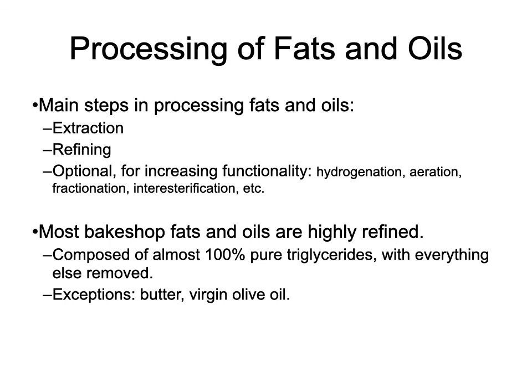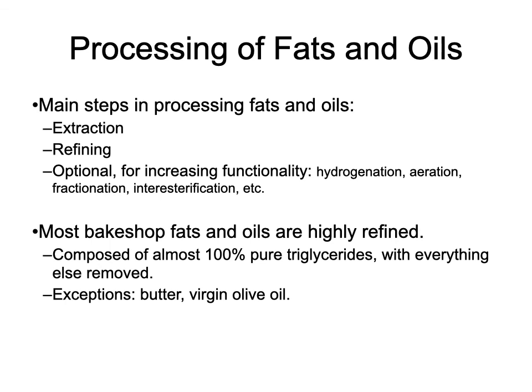So the main steps in processing fats and oils include extraction, which is like pressing of seeds, or in the case of soybeans, pressing them for extraction. Olives, for example, are pressed to extract oils. There's also refining. That refining process is a matter of removing impurities and removing any sort of odors or aromas that are not desirable, and any other compounds that might be in the oils that would cause bitterness or any other undesirable traits.